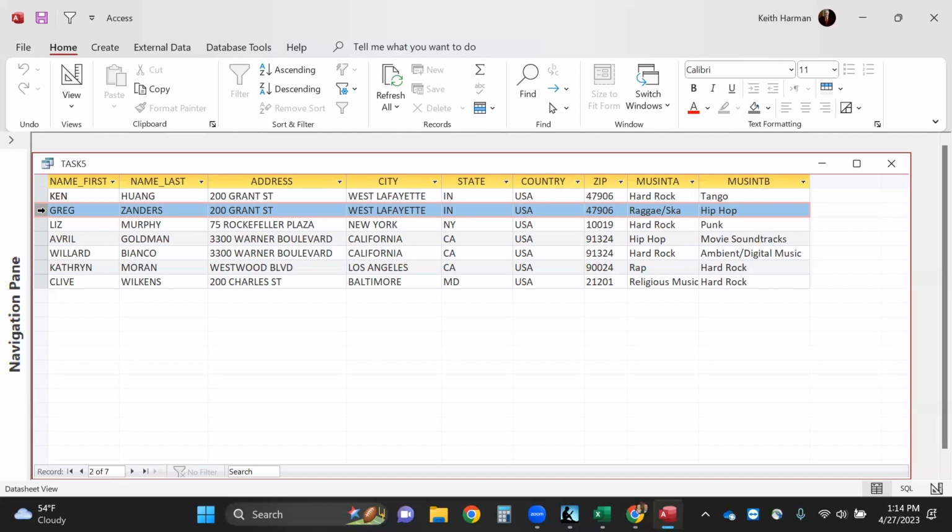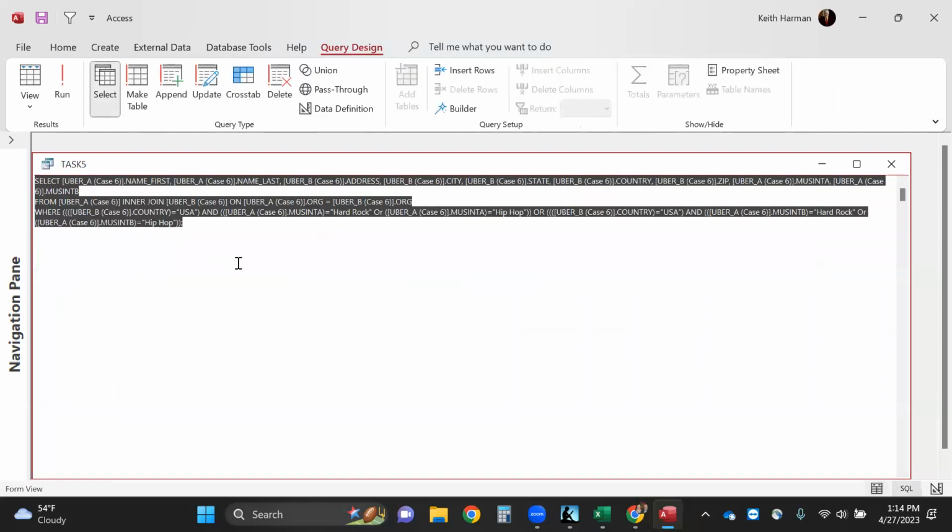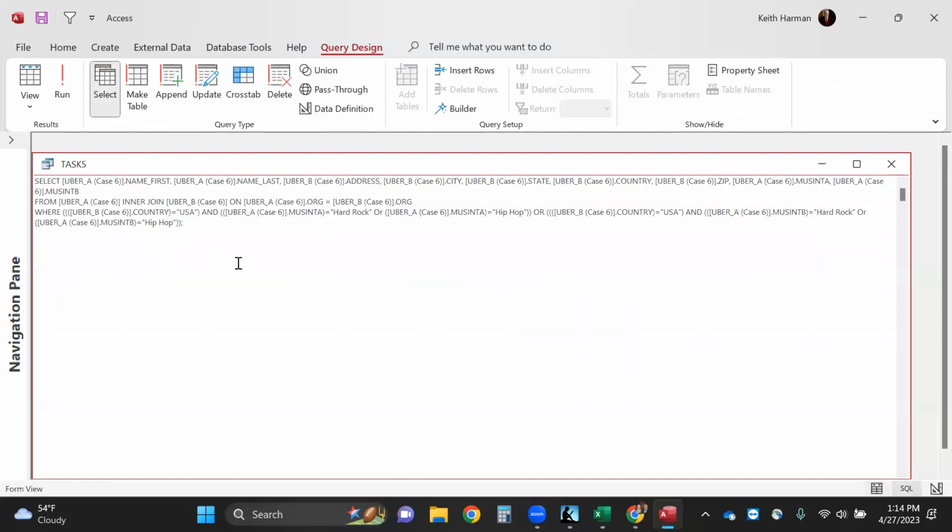That's a fairly complex, what we would call a nested query. And I'm going to take you down to the SQL view, and you can see that we're doing an inner join on those two fields, on those two tables. And we get where they all match.